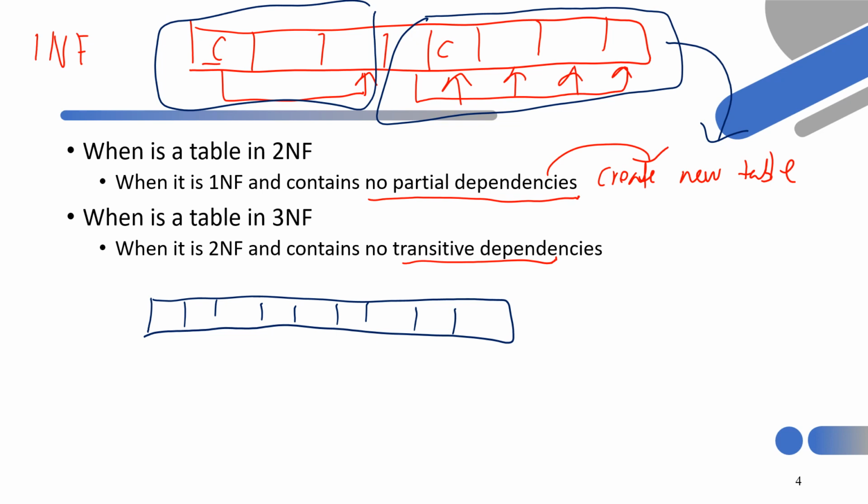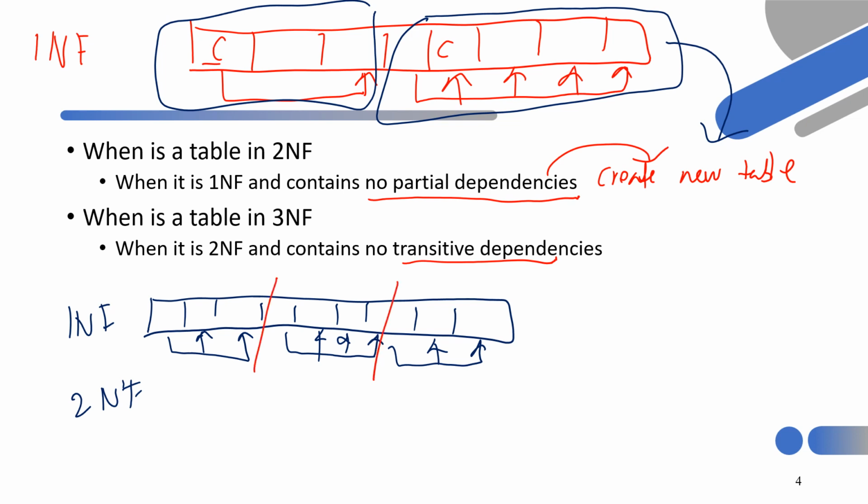During the lecture, we mostly use a single table. We have a single table in the first normal form, then we define the dependency. This is the example. Then when we proceed to the second normal form, the actual task is to split the table. This is for the example. In the second normal form, now we have three tables, for example. And then we proceed to the third normal form.